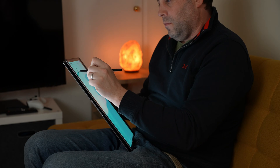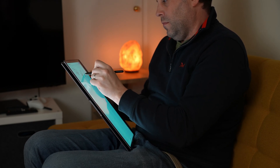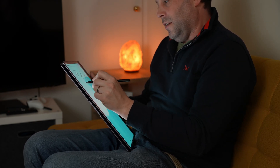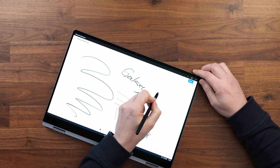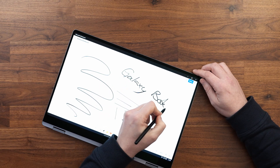I wanted to take this moment to talk about the pen experience, which has been very positive so far. Although the pen is quite slim, you do get a button on there, and it's very comfortable to hold, and it has got pressure sensitivity. I'm no digital artist, but I've certainly enjoyed my time using it for notes and sketching.